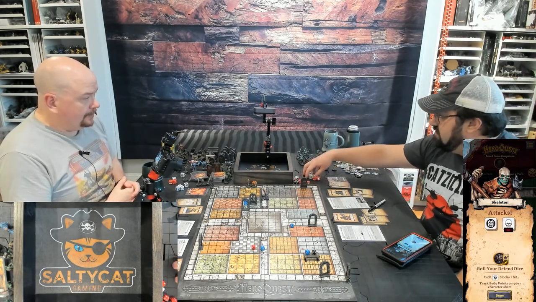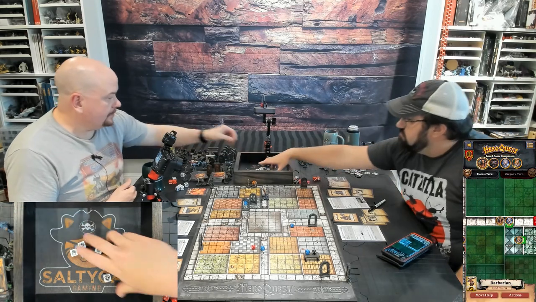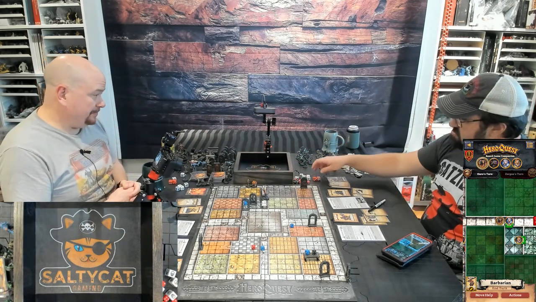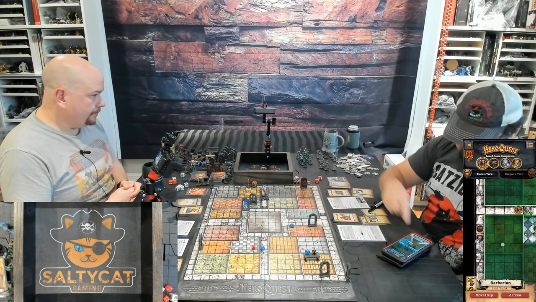Roll your defend dice. One defense. So that's done. Hero's turn. Do you just want to swing on it with him first? Yeah. So three. Wait, Spirit Blade. So four against, what is it? It's got two.